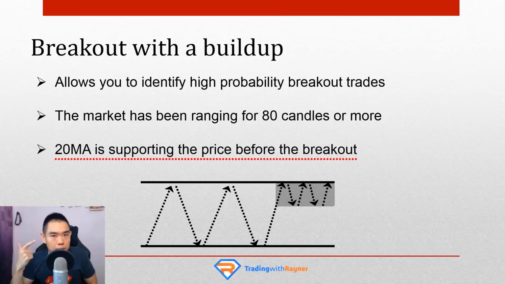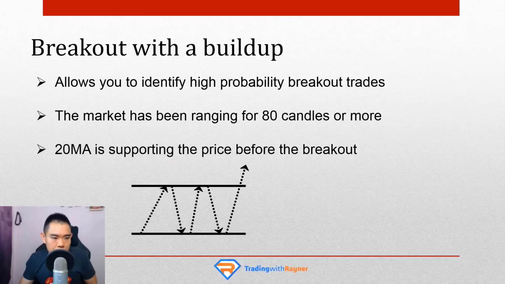That's 1. Number 2, you have a logical place to set your stop loss, because now your stop loss can just go, let's say, below the lows of this build up, maybe somewhere about here. Compared to, let's say, the consolidation didn't form, it looks something like this. Let's say the market in a range, it breaks out. The nearest point where you can set your stop loss is below these lows of support, and it's usually pretty darn large. So when you have a build up that's being formed, when you have a consolidation, it offers you a more favorable risk to reward on your trade.